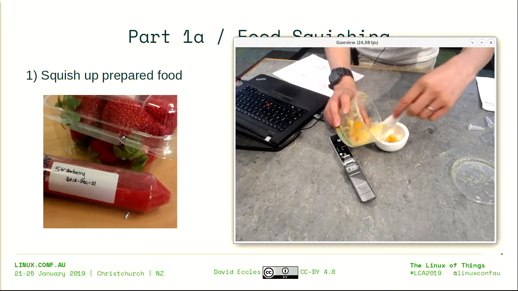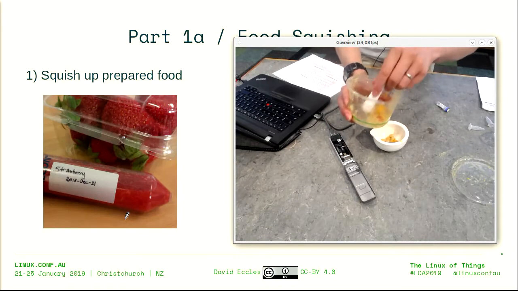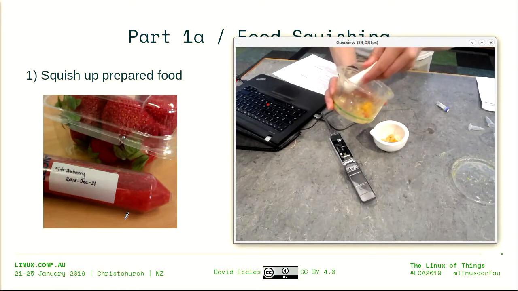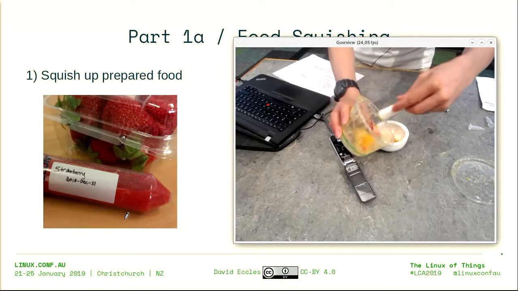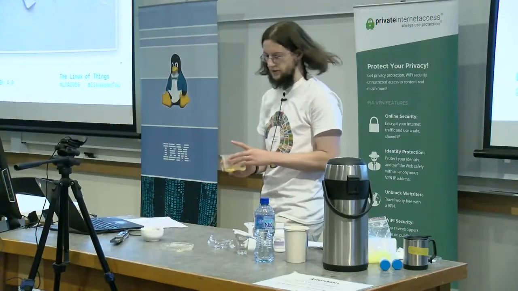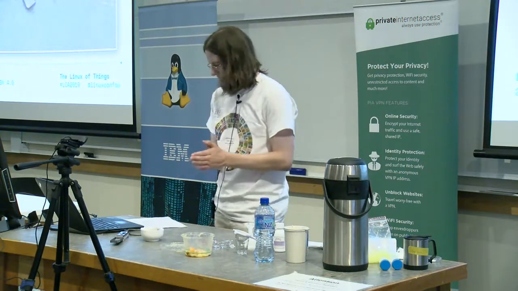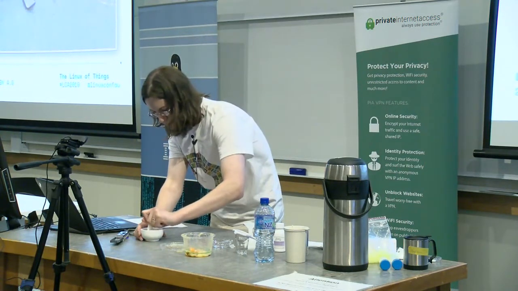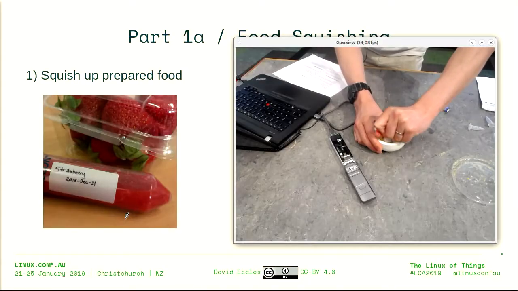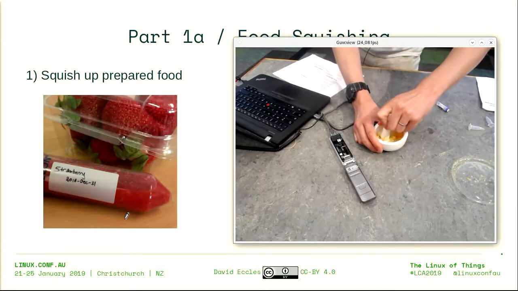A bit of pumpkin to give it a bit of fibre. And maybe we'll throw in some of the onion here as well. Okay. Now it's time for me to grind it up. I'm sorry for the sound, people. There might be a bit of scratching sound here. Is that all right?